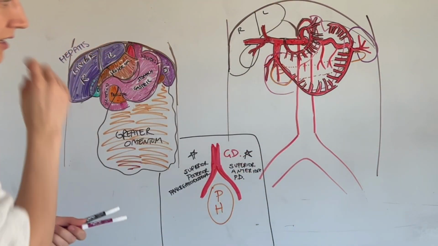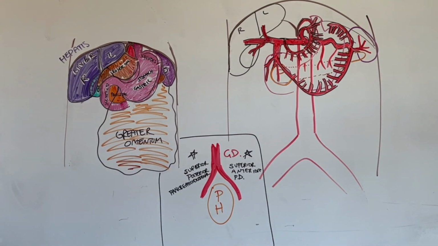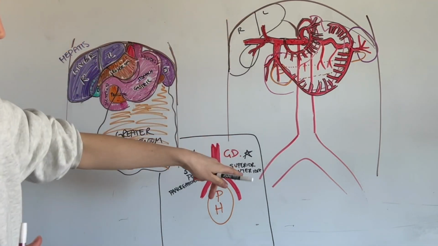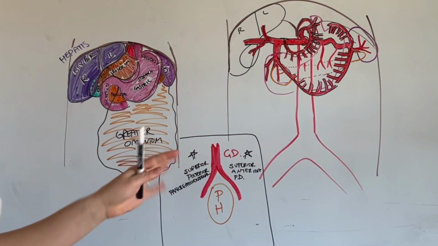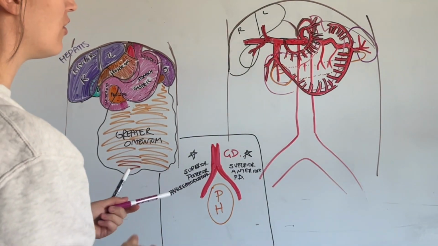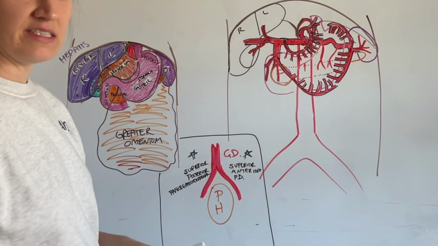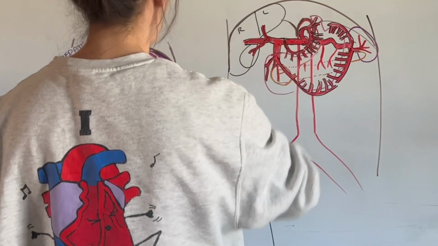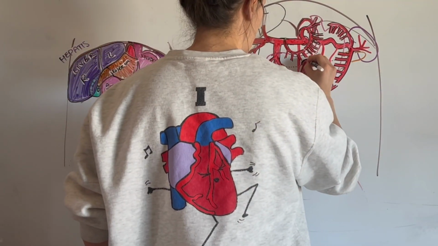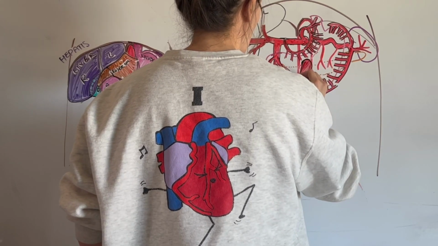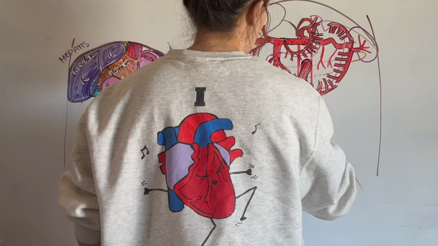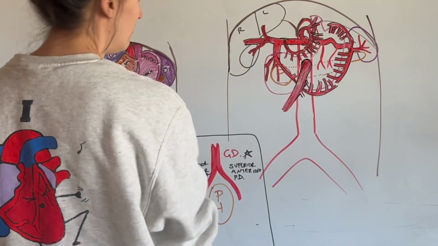Well, superior mesenteric artery comes off very close to celiac trunk. They're actually really close together. But the way I drew this makes it impossible for me to show you the real relationship. So you do need to know that superior mesenteric artery has a relationship in proximity to the pancreas. So I'm actually going to draw it starting a little bit lower than it actually does. It's very hard to get to these arteries in dissection. They are so covered with all these different nerves. It's crazy. Very cool though.